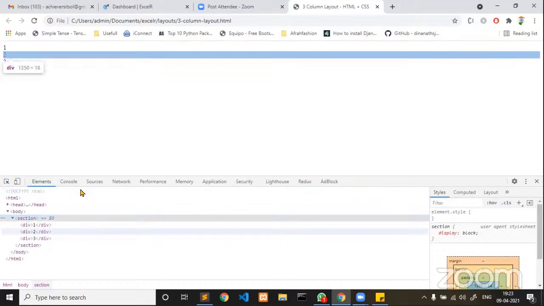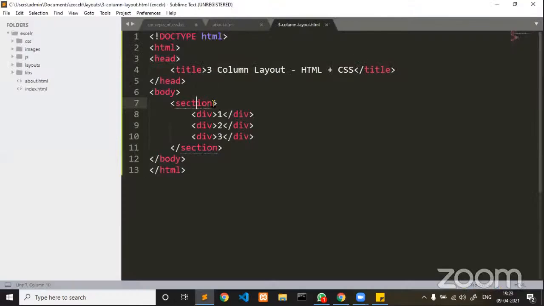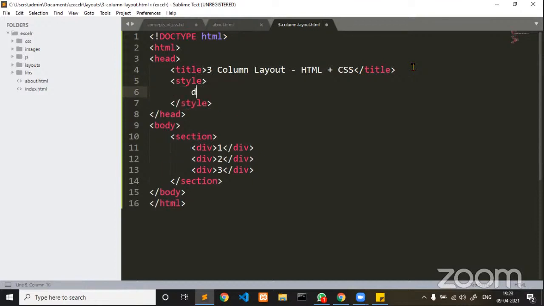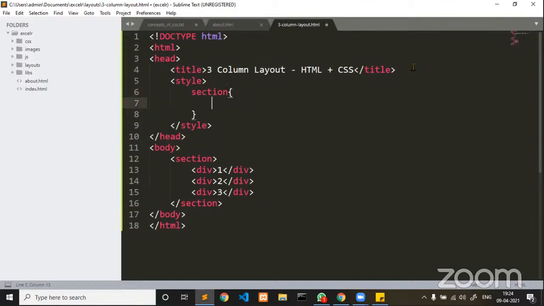The story is different. Now I'm coming back to a section. So instead of writing inline CSS, for you people to understand, I'm writing internal CSS. Guys, listen carefully. Internal CSS I am writing. Now section I am selecting. Since I used the tag selector, it is going to select an element whose tag name is section. Line number 6 selects an element whose tag name is section. Then we are going to write properties here under the curly brackets.